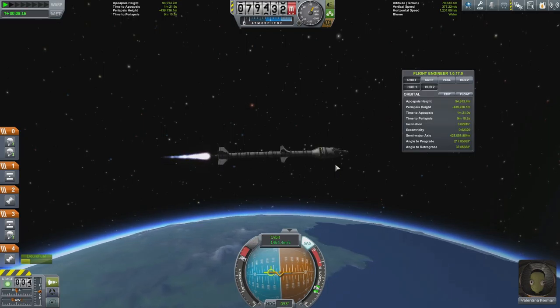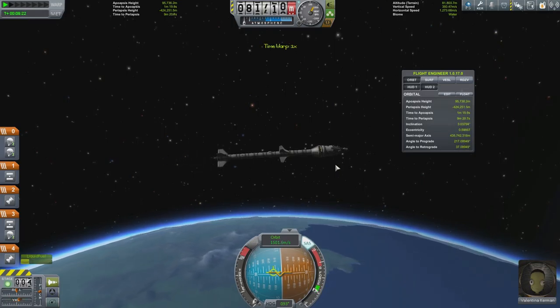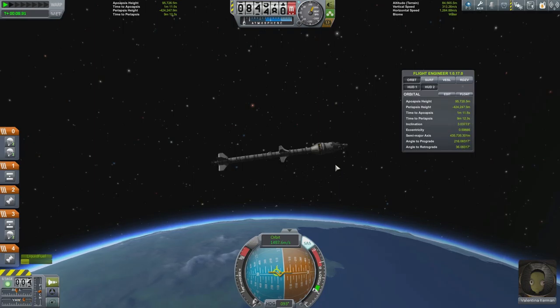Fuel, we're okay. Our periapsis, though, is not increasing. I'm gonna hold off on that for a moment. I'm gonna wait until we're a bit closer to our apoapsis, and then give it another full burn when we're a little closer.